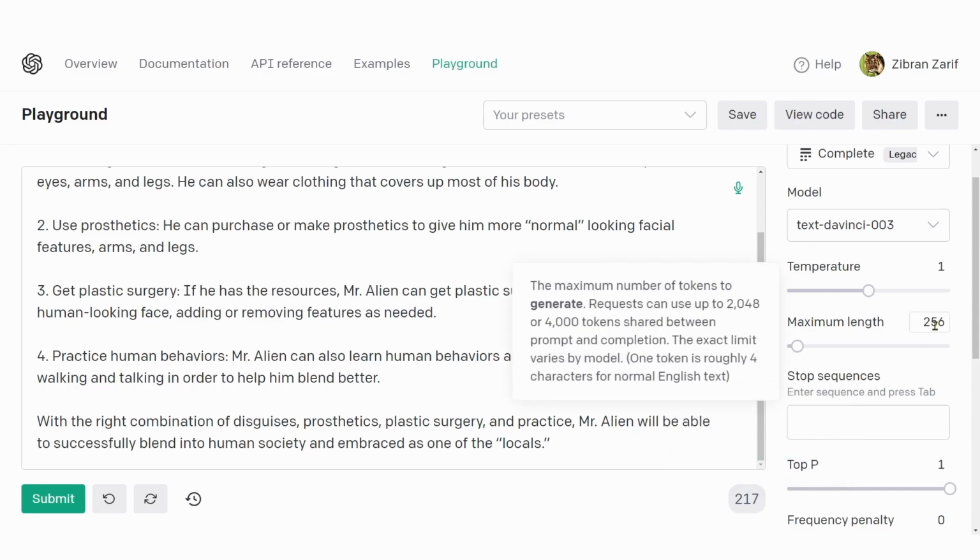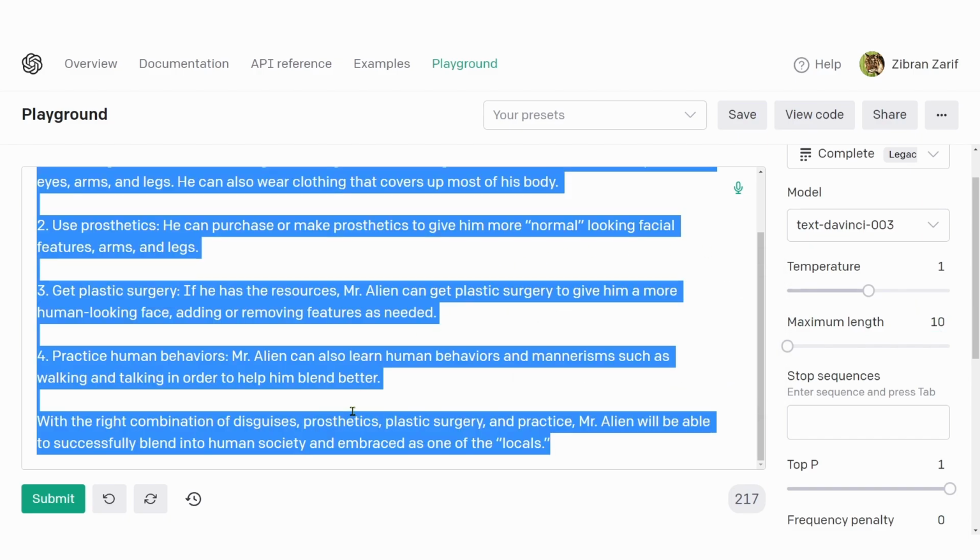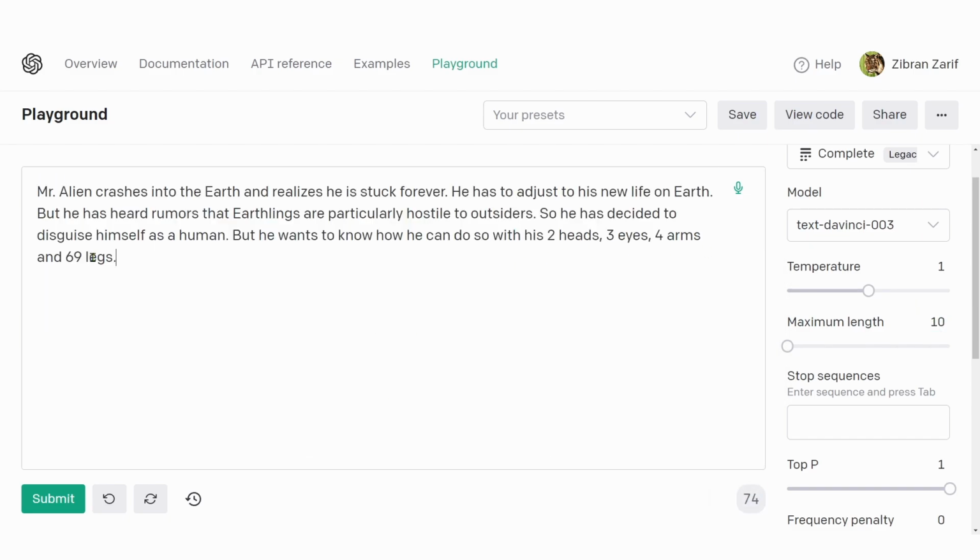Okay? What if I reduce the value to a very low value, say 10, and now for the same prompt let's see what our model has to offer. You see, when we specify the maximum allowed tokens in the model's response, it can only be up to 10, so the model could not complete my prompt request, right?